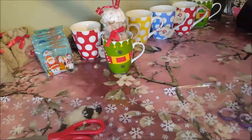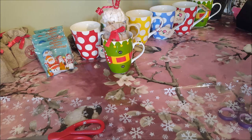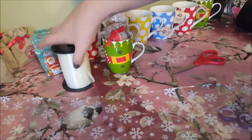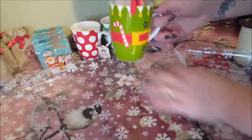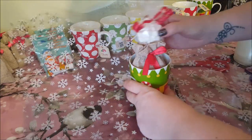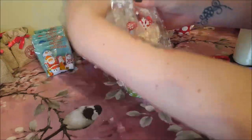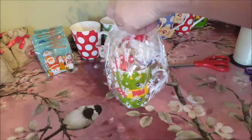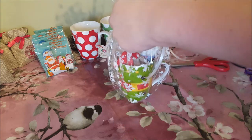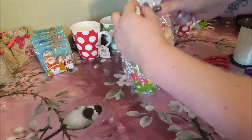I haven't got any green curling ribbon but I have got a green bow, so I will use white because I think that'll go quite nicely. I'm just going to get myself a little bit of curling ribbon and snip that off. Pop your little mug in the middle like that and just the same as we've done in the other videos, we're just going to pull it up and wrap it up. If you've got a few blankets then you don't have to put everything in that I've said. You can get the mugs and maybe make up some hot chocolate or stick a little choccy in. You could just stick one of those in so it doesn't have to be expensive.